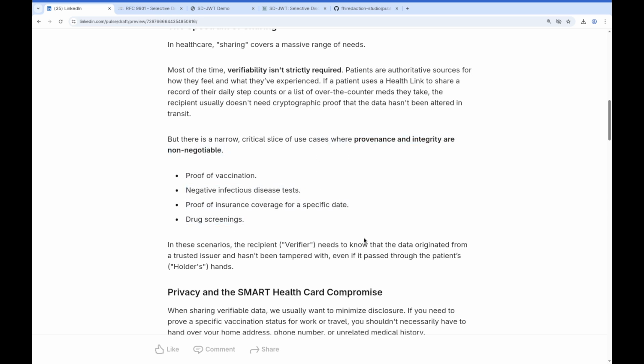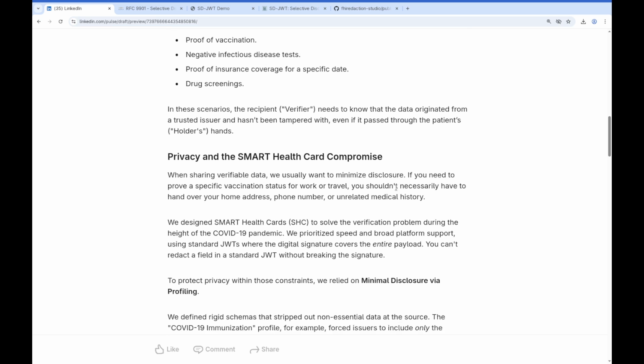And now we get into standards that enable this kind of verifiable sharing of health data, or sharing clinical information that can be verified by the receiving party. With smart health cards, we achieved this, but there's always a balance between sharing data that's verifiable and privacy, in other words, the choices that an individual has about exactly what gets shared. The way we dealt with that in smart health cards was to define what we called a set of minimal disclosure profiles, because the standard itself just provided a way to share the entire document or nothing at all.